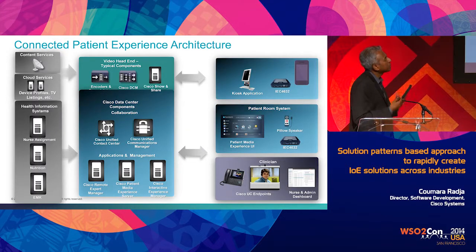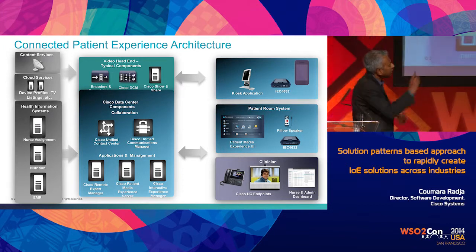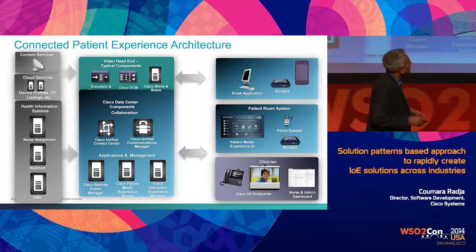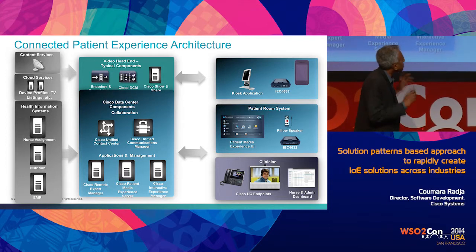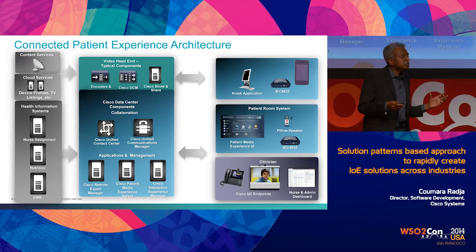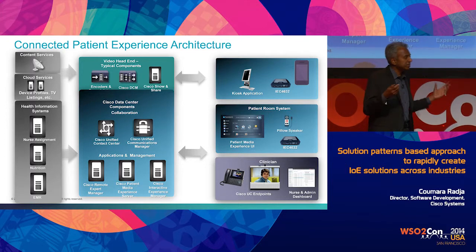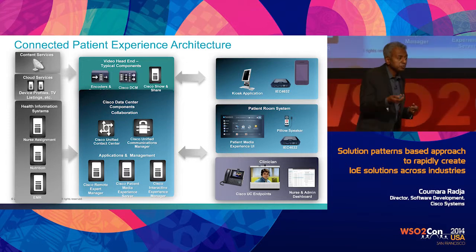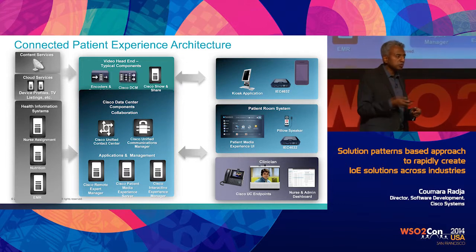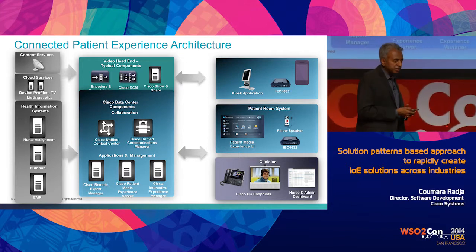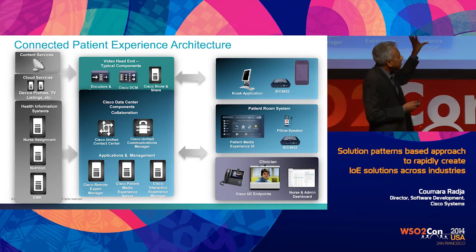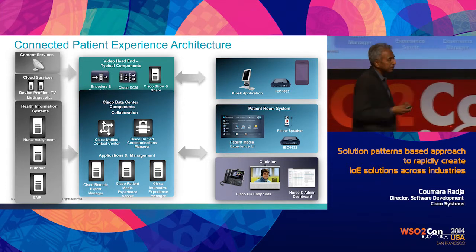So how is this accomplished, right? If I start from the right-hand side, we talked about this patient room system. That's essentially made available on a 42-inch, let's say, TV or a bedside TV, or it's installed at the footwall. We call it a footwall TV. It used to be a whiteboard where a nurse would come and draw something, but instead it's a television which you can interact with using a pillow speaker. It's not unlike a remote control, but it has a microphone and navigation facilities. And so that's the engagement point at the patient room.